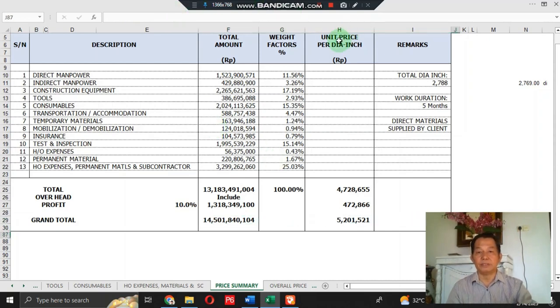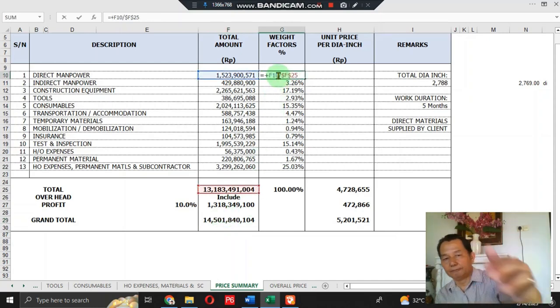And this one is the weight factor, taken from the total cost of each section here and divided by the overall total for all sections here.